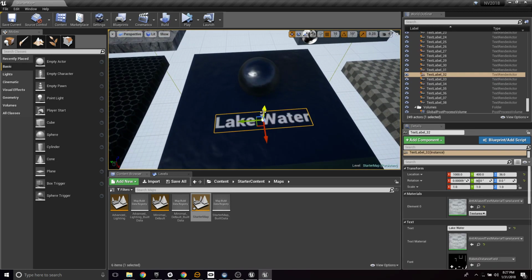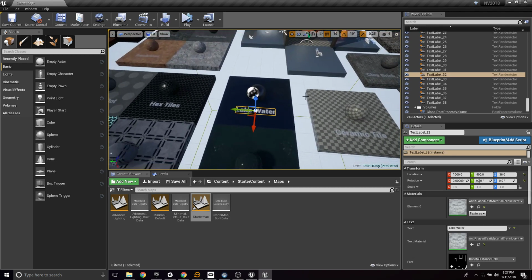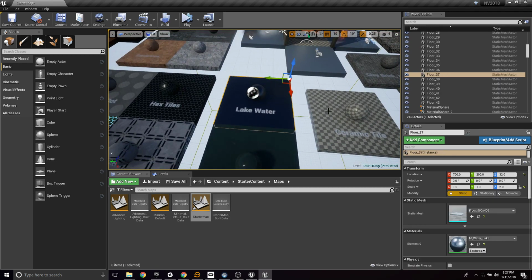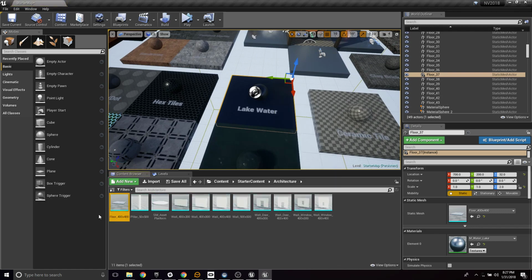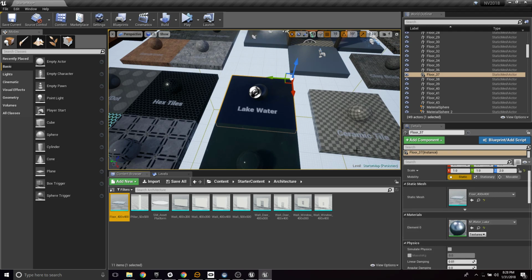So I have lake water right here, and I want this square to actually show the ceramic tile. How do I do that? Well, we've already kind of seen how you can find things in the content browser, but if I right click on this, it's probably going to show me where the mesh is, right? There's that floor. I want this material. That brings us to this other window, details. Everything about floor tile number 37 is listed here. Its location, rotation, scale, its mobility, which we'll get into in like 2 seconds, and then it's a static mesh that uses a material. So now to find the material in the content browser, should I want to migrate it or whatever, I have browse to asset in content browser.